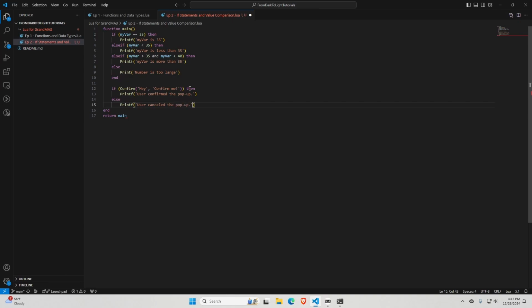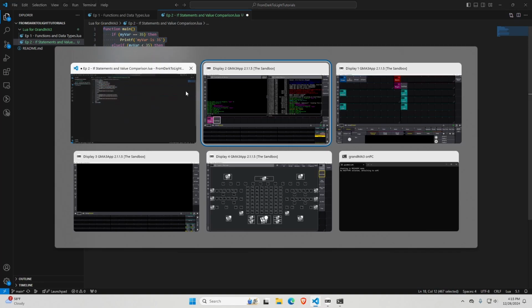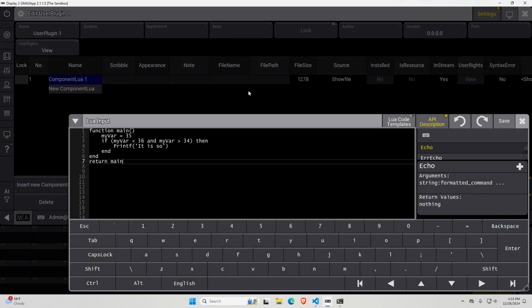And of course, you can put whatever you want in here because it's just information for you. As long as you know what it means, then that's great. But it's nice to have readable stuff. So I'm going to select all of this and go over to MA3 to run it.